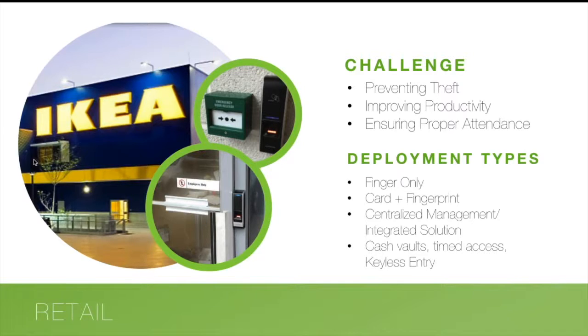So in a lot of retail applications, we also deal with multi-site locations. This is where you'll deploy a central server, and biometrics here become beneficial when you have a security team managing biometrics from your headquarters. A lot of the times, you'll have someone sitting in their headquarters in San Francisco and doing a remote enrollment to someone in like Texas, for example.